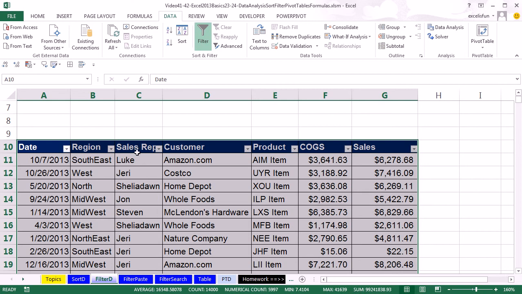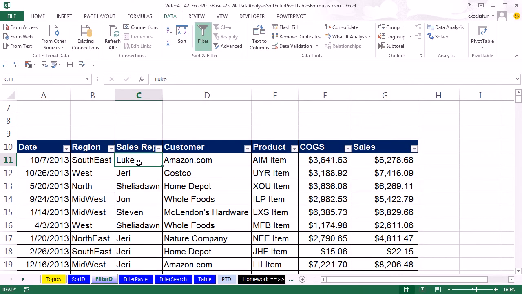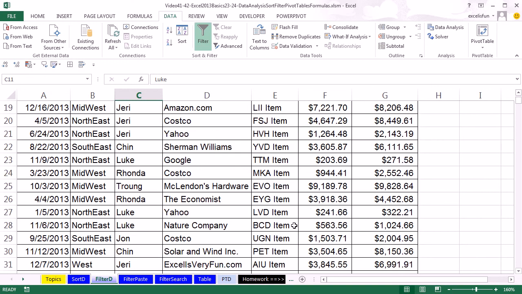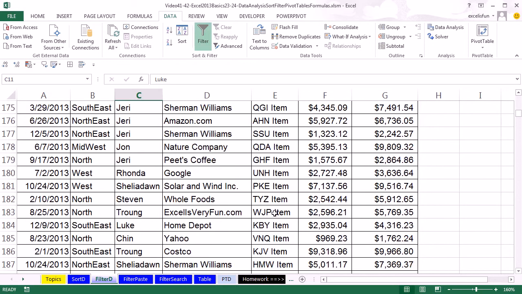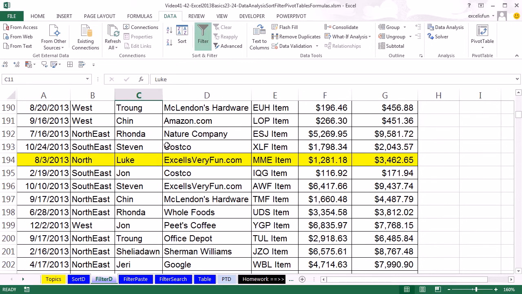What if I wanted to find all of Luke's sales in the North last quarter? Just to show you a visual for what this would look like, I'm going to scroll way down. So I'm looking through the column sales rep and finding Luke. Then I have to also look through the region column and find North. And I have to find a date for last quarter.